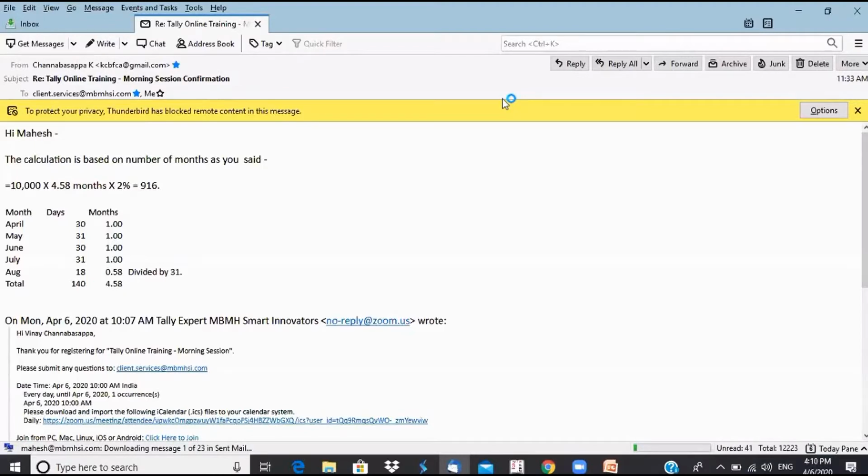Okay, so here it's on the screen. In the morning I told you that we would be doing the calculation and show it to you. CA Vinay helped us to get this. He has emailed me, and I'm just showing the email I received from CA Vinay. Hope this gives you clarity on how the interest is calculated when we select the monthly basis.